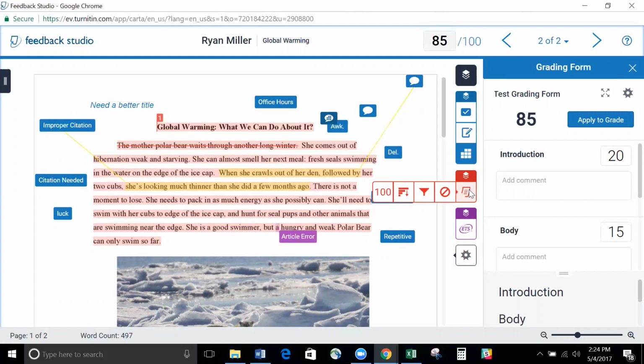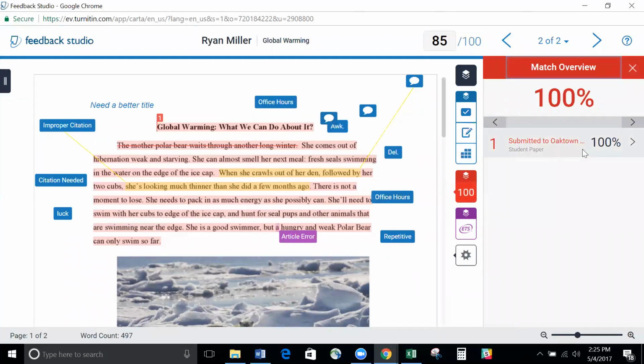Thank you. No problem. Anything else before I jump to the similarity score? Okay, so you can see here I'm on the second layer, which is our similarity report score. If I open this up, you can see I've got 4 different options here. If I click on this, it's going to give me my match overview.